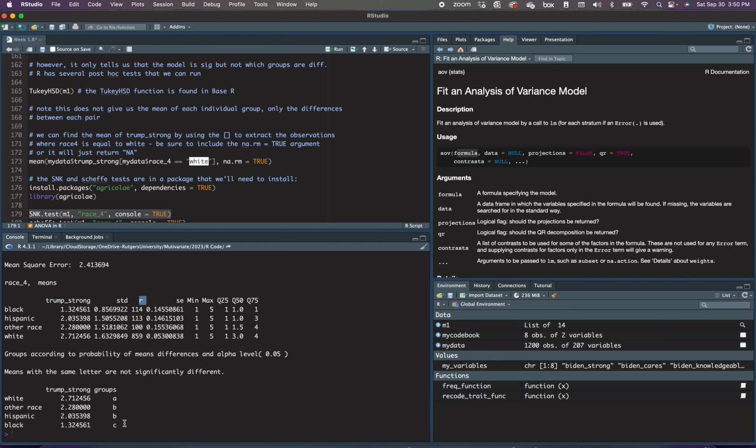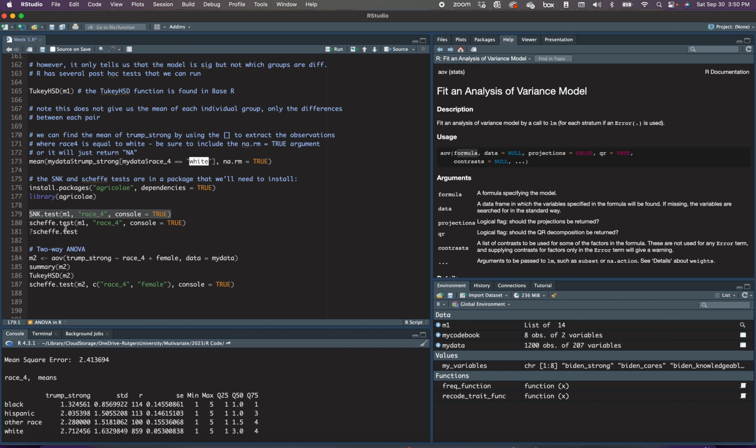What you're really looking for is this here. It gives you these letters for each of the categories, and categories with the same letter are not significantly different from each other, which is what we already found in the other tests, if you remember. Other race and Hispanic are not significantly different from each other. All the other combinations are.